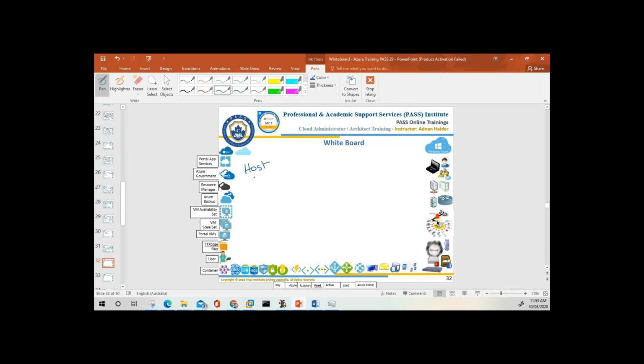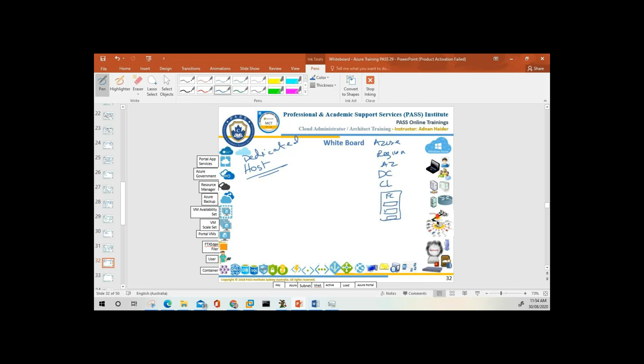So here, guys, we have something called dedicated host. Guys, dedicated host simply means this. So normally, what is the Azure data center? We have Azure, then we have regions, remember, and then under the region we have availability zones. Under the availability zones we have data center. Under data center we have cluster, and then under cluster we have that complete rack which has fabric controller, and then we have servers. Remember, right? So we have servers and all that.